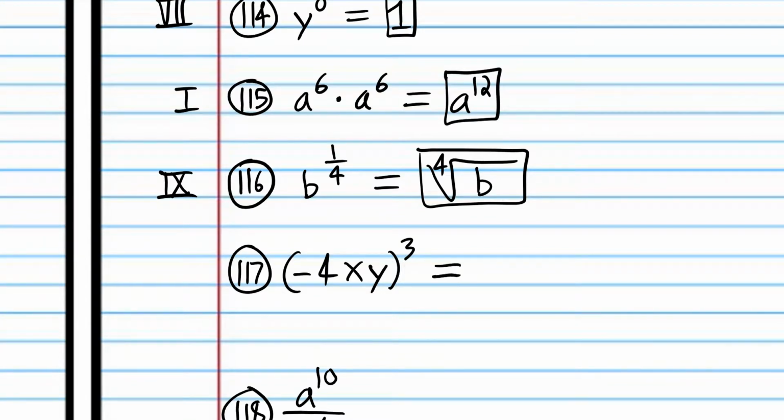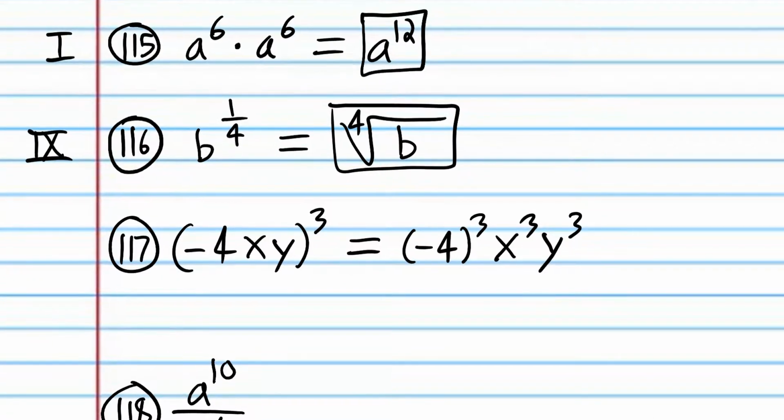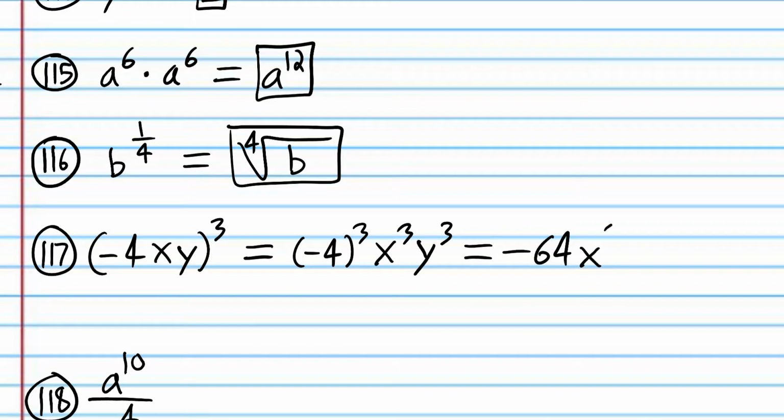All right, we're back. So on this problem, you have a product inside, and you're raising it to some exponent, some power. So you just raise each one of the terms in the product to that power. So negative 4 to the 3rd power, that's kind of a big number, but negative 64 is what we're looking for. And you can just write the other numbers, and that's our answer.